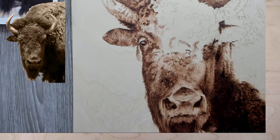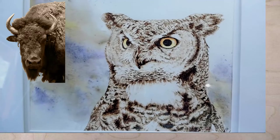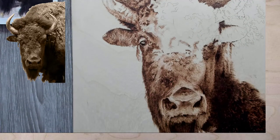All right, Clark. It is this owl, but I'm altering it just a little bit, and it's going to have more stuff. So this is the owl for... Is he a barn owl or...? He is a horned owl. Oh, sorry. Great horned owl.